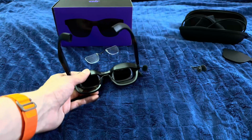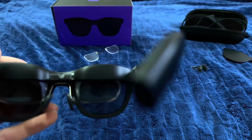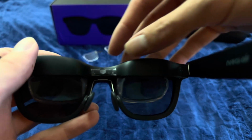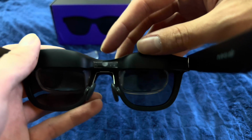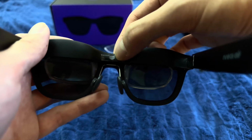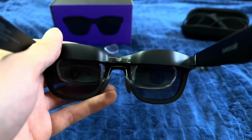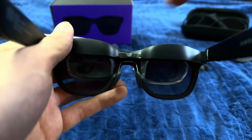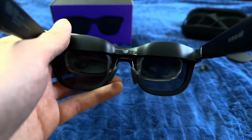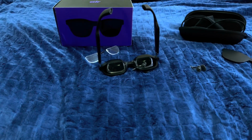There's a little bit of separation from my eye to my regular glasses, and then there's even more separation to the Nreal Airs. So when you wear these with glasses behind, it pushes the Nreal Airs out a little bit further. And that is the reason why I have this piece of tape positioned right here on the bridge. This is a proximity sensor, and so I just need to cover this up, and that will keep the display on forever pretty much. So as long as these are plugged into a display and outputting, I will be able to see what's going on. If you don't have this piece of tape here, the display will kind of flicker a little bit, and that'll get really distracting.